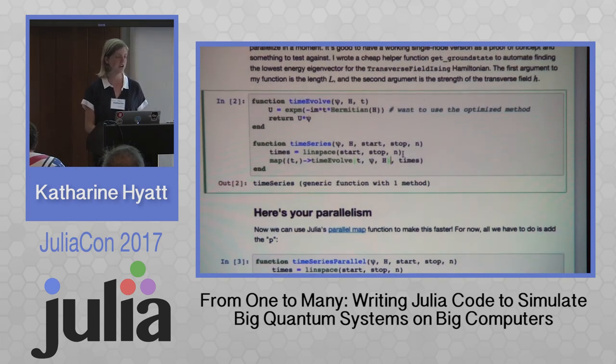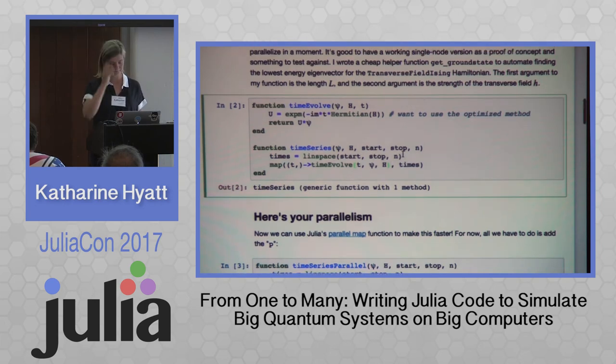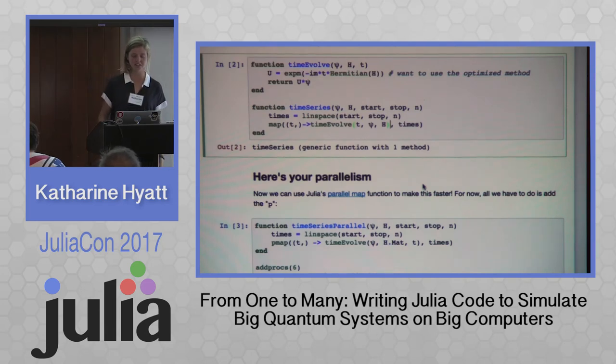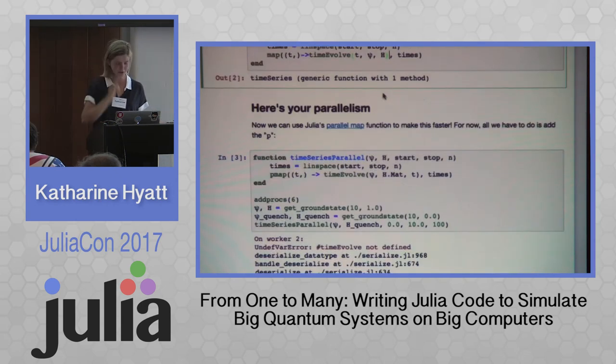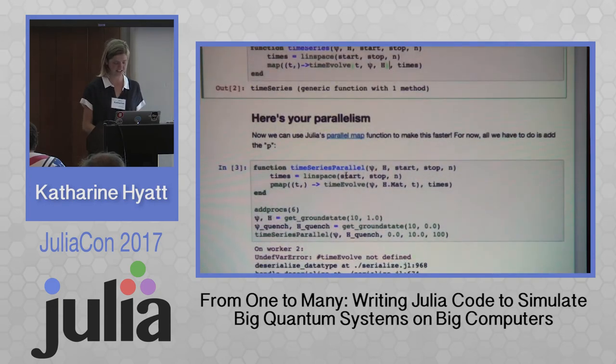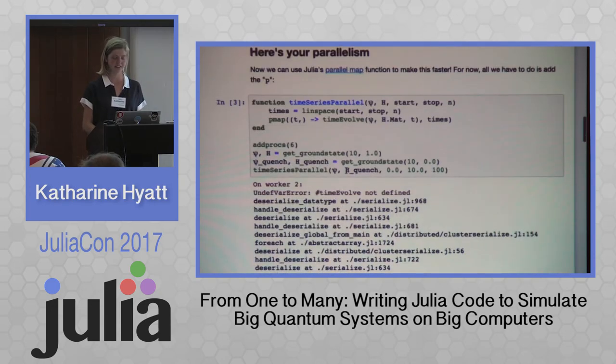This is going to be really slow if you try and do it for any big system size and any significant number of times, both because taking the matrix exponential is going to take a while, and then doing the product is also going to take a while. The nice thing about this is you can compute each of these U's independently, and the Hamiltonian doesn't change after the initial quench time. So we can actually just spread this work out amongst a bunch of processors and use pmap to do it. Here I've rewritten time series as time series parallel by literally being the laziest person on Earth and putting p in front of my map.